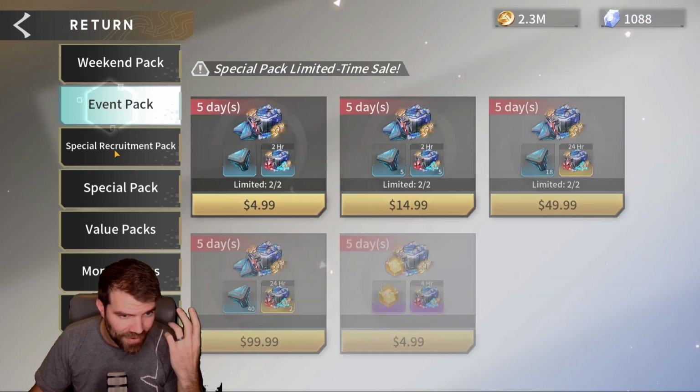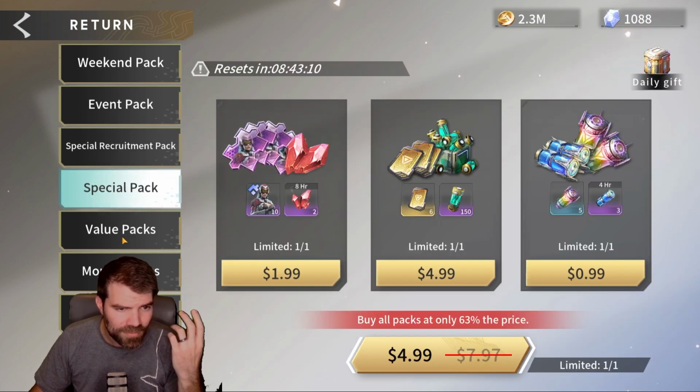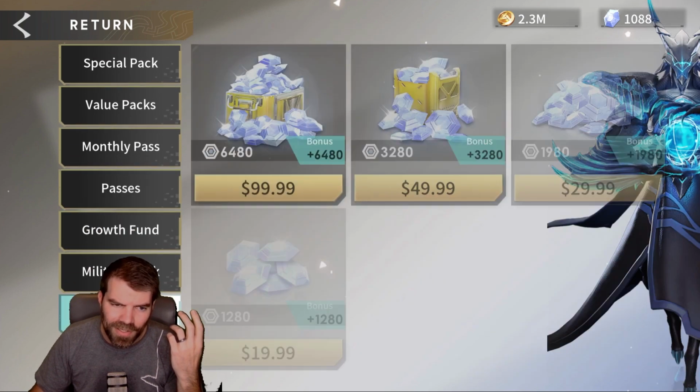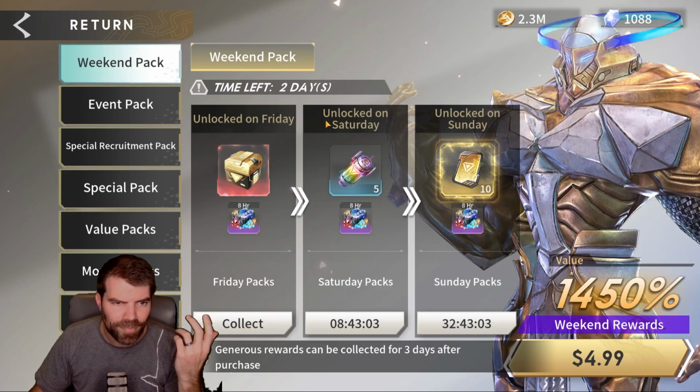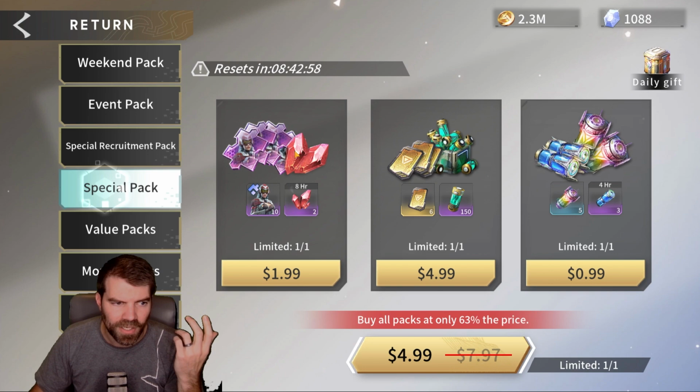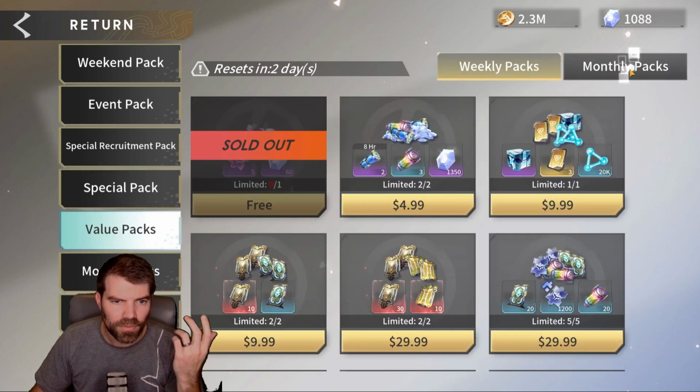But people have told me that sometimes there's red prototypes purchasable in the shop, maybe? They said you can get them with US dollars. It's like a $100 pack or something. I don't think I've seen one yet with a red prototype. Value, monthly.